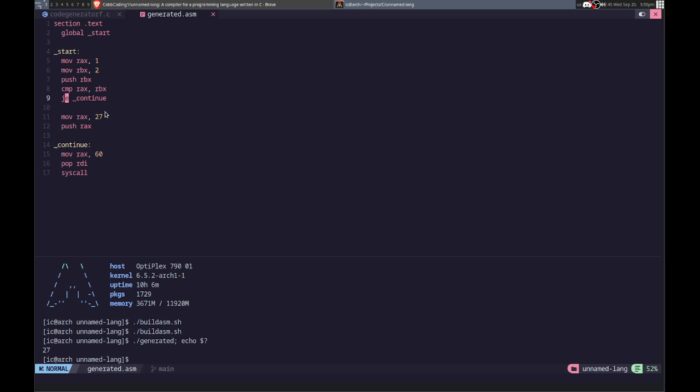Okay, yeah, so if they are equal, then we skip this. If they're not equal, then it will go through this. So like we can change this to JNE, which means jump if not equal.